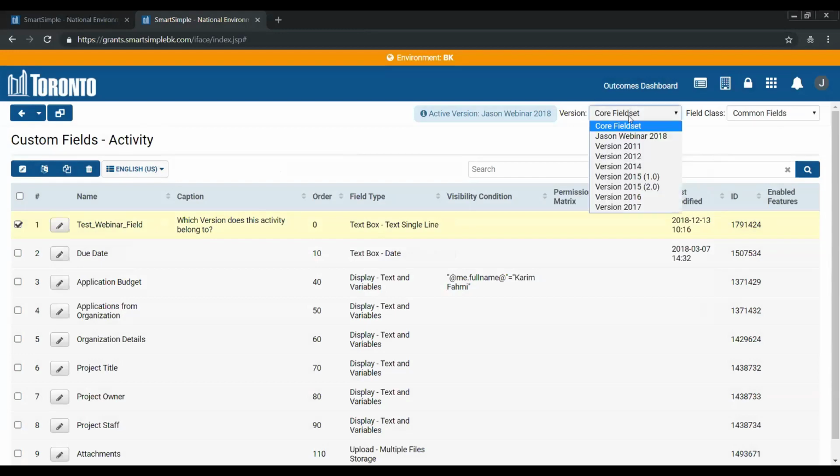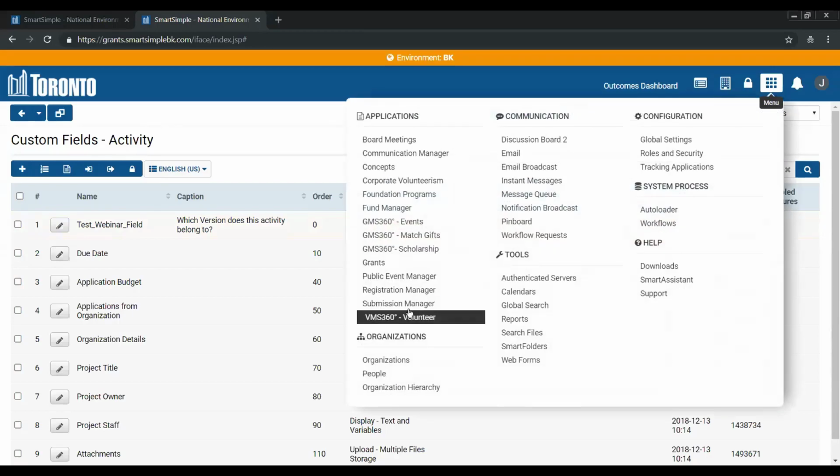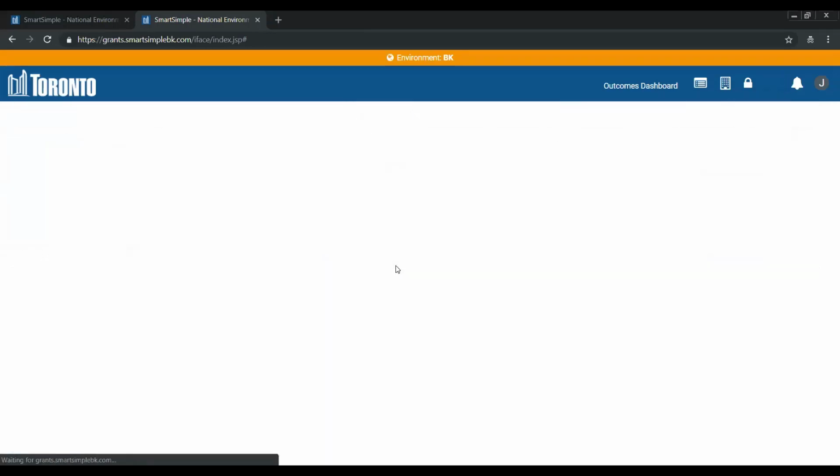You get a message saying update completed. And now if we go and check our JSON webinar custom fields, we now see that, okay, now we have that new field that we had made in our core field set, the test webinar field. And so now let's take a look at what this looks like on our record. So we go to grants.